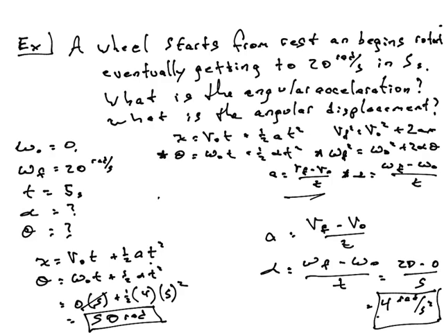What's the angular acceleration? Well, instead of listening to it like that, think about it like a car starts from rest and begins to drive, reaching a final velocity of 20 meters per second in 5 seconds. What's the acceleration of the car? Well, you did that back when we did kinematics. So set up the equation as if that's what you're going to solve, which is what this is here. But then convert the variables. Once it's converted to this, now you know what to plug in.